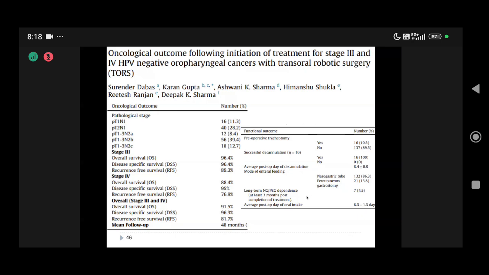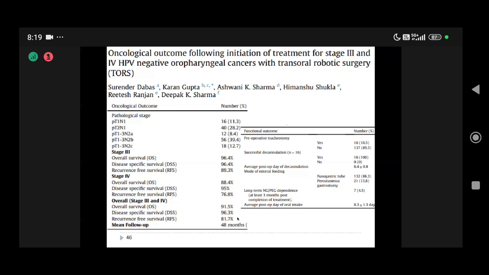But my counter to that is that if you are operating on an oral cavity cancer and you get a stage 4 disease, do you not radiate or chemoradiate these patients? You do that because that is a stage appropriate treatment for that patient. And as we know, oropharyngeal cancer in Indian subcontinent is again tobacco and alcohol related. So we have to treat them stage appropriately. So if the patient needs adjuvant radiation or chemoradiation, it's okay. Because if you do that, it significantly improves the overall survival.